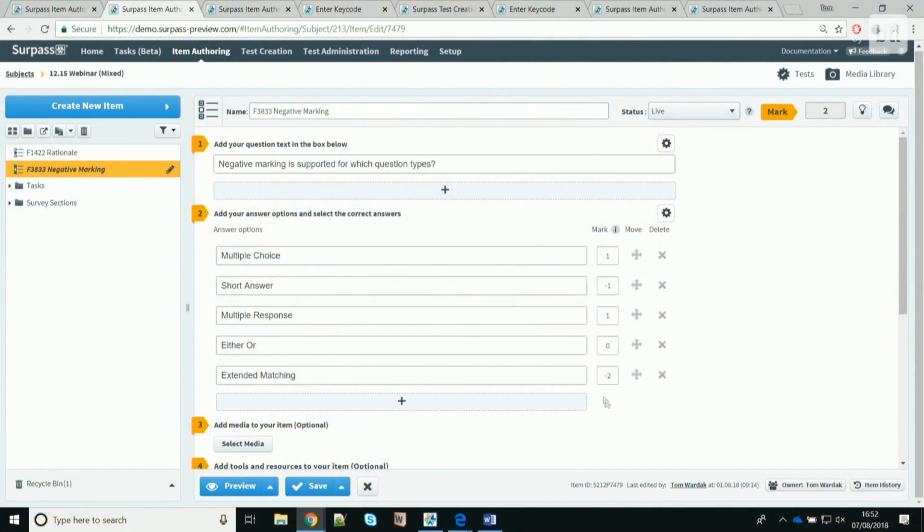Yeah. So I suppose a good example of this would be if we were doing engineering or electrical work, there's a safe way to do it with the minimum, there's the best way to do it where you've considered everything, and then actually there is a very wrong way to do it which could result in serious injury or death. You need to make sure that if someone's choosing those very wrong options, that is reflected in their marking. Yeah. And even to go back to your previous example, if we were having a question about the planets, we could have Pluto as a negative mark because it's not a planet anymore, so we'd want to disincentivize that. If you're a physicist, you should really know that. At least you'd hope so.